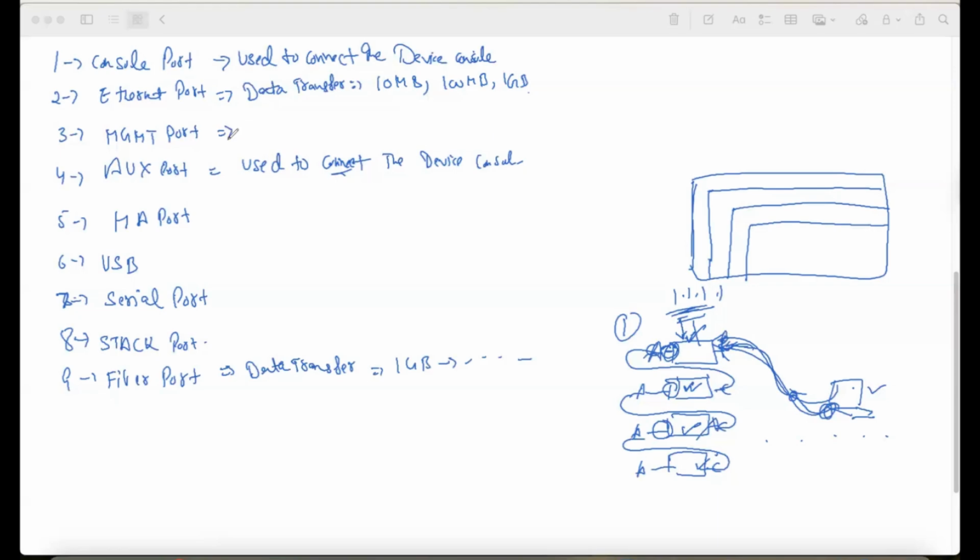What is MGMT port now? This MGMT port is a kind of pre-built layer 3 interface. You see what I was talking about in the console port, in the aux port, like nowadays what we do only for the first time we access the boxes. And then what happens actually, we configure the IP address and then remotely we configure it. Fine. But MGMT port, right?